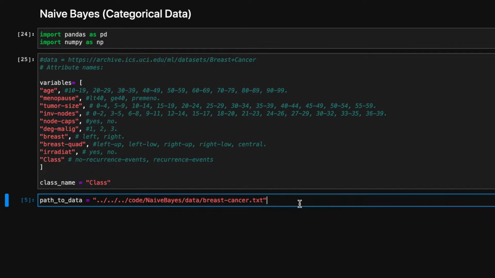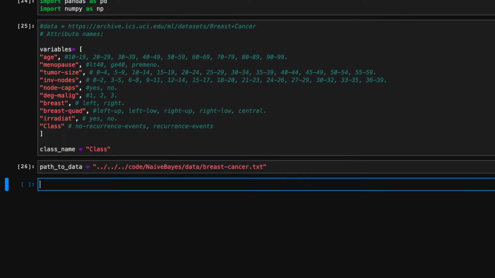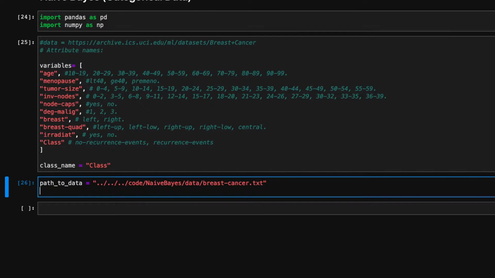So I saved the file in this local path, so you can replace that variable with whatever your local path is. So now we need to read that file. As usual, we are going to use pandas for that. No header here. And we need to add this option because in this database they added quotation marks to the variable names, and we don't want to include the quotation marks in the string, so by adding that option we get rid of the quotations.